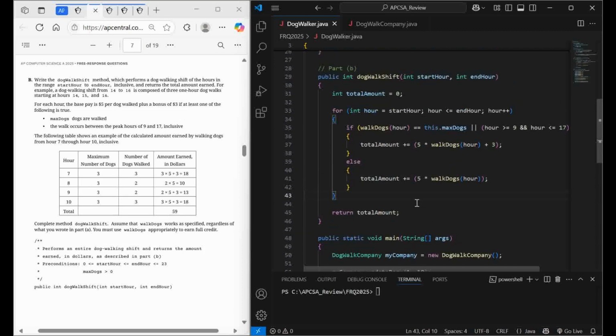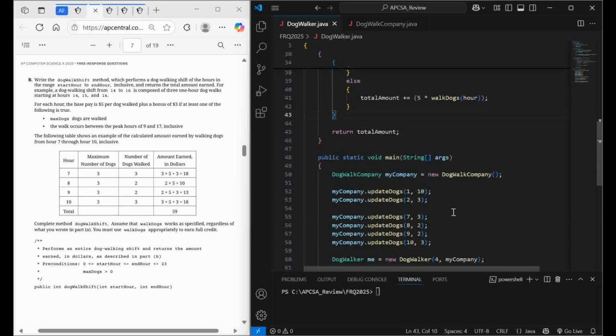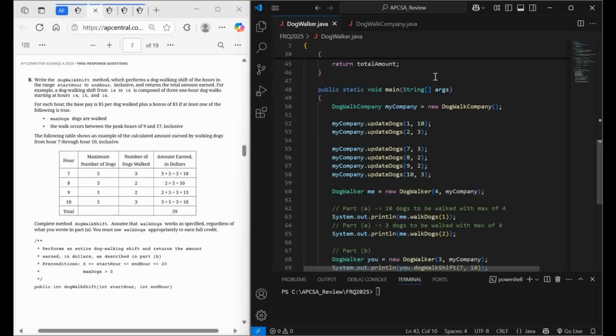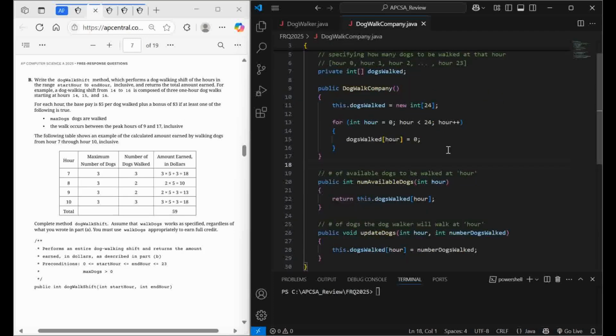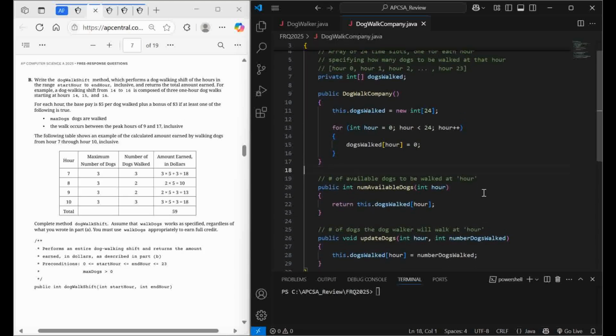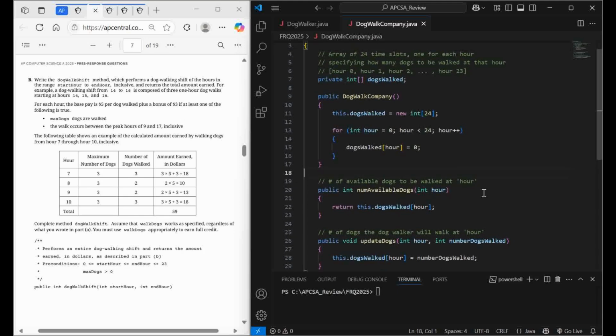And that should have been problem one. I just happened to go ahead and test the cases that they provide as part of the description. And with that, I also implemented the dog walk company class. They don't implement that for you in this problem, but I just went ahead and did that arbitrarily based off the description that they provided. So if you're interested, you can take a look.